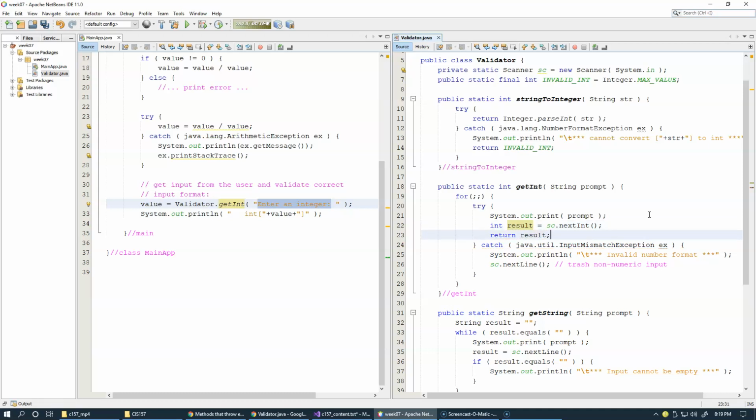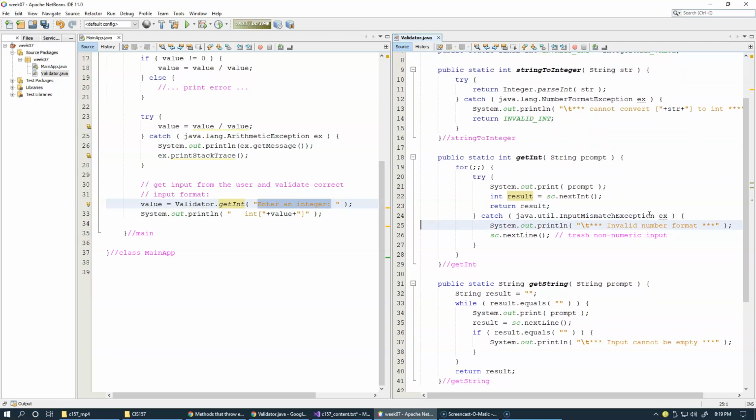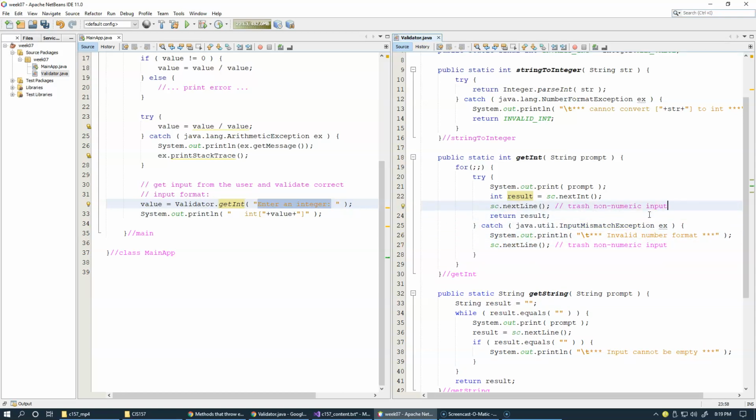So this gives me a chance to eliminate new line character from the input buffer. So in this case I would say eliminate new line, right?